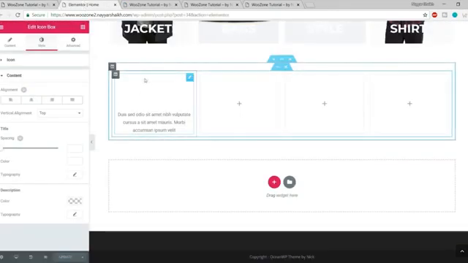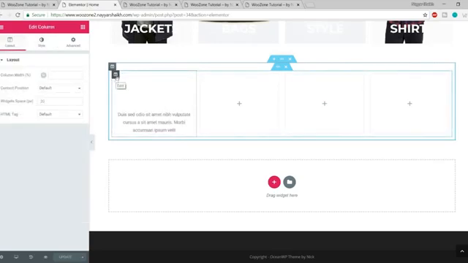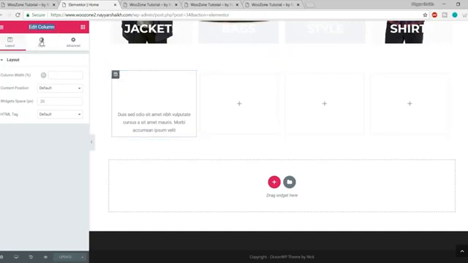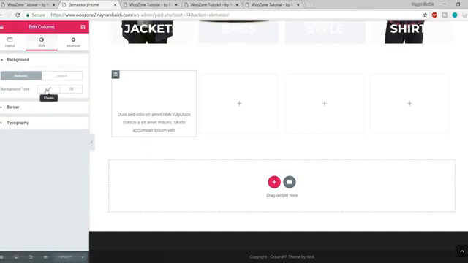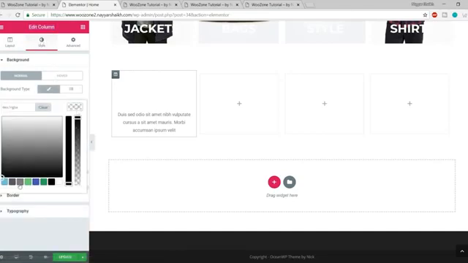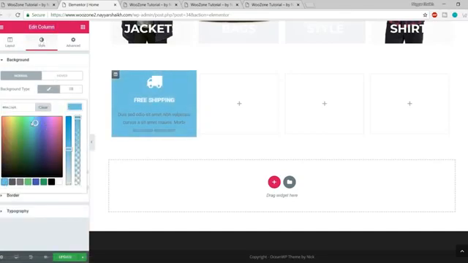If you want to do changes to the column, you click on this. Columns. You have this gray color option, as you can see. You click on this, you will see this edit column option. Now go to style, change the background and select a color. Let me select some color. I think we have used this color, I guess, some darker shade like this.